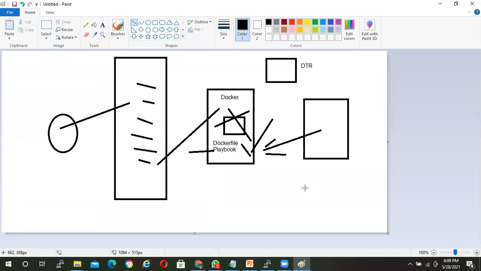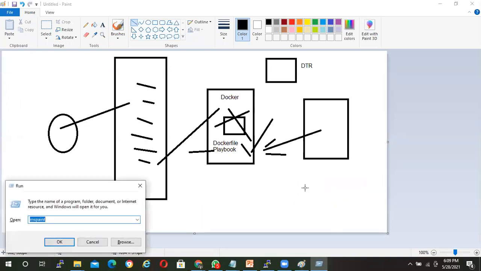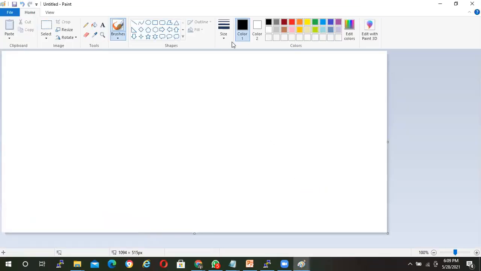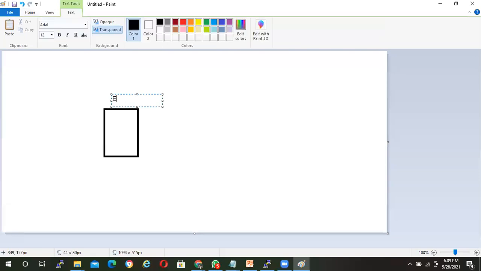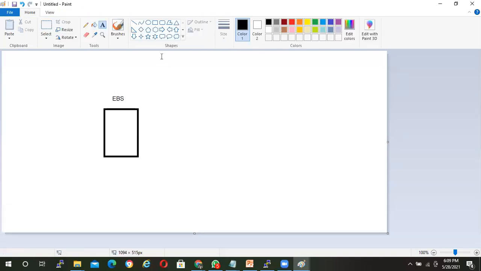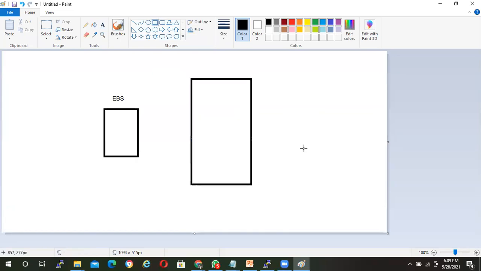You need to write a separate Docker file for that. Let's say you are using AWS, so you'll have EBS block storage. You'll be using, say, MySQL or Postgres in a database container.